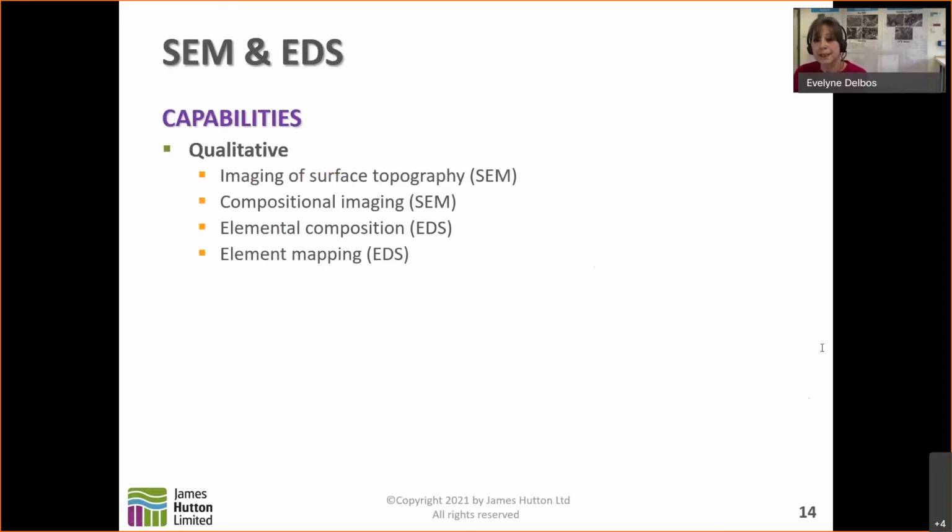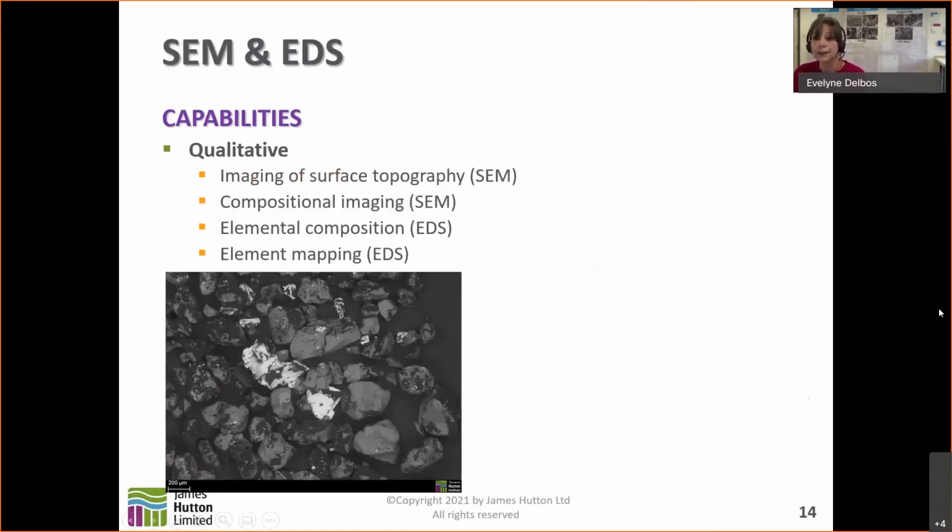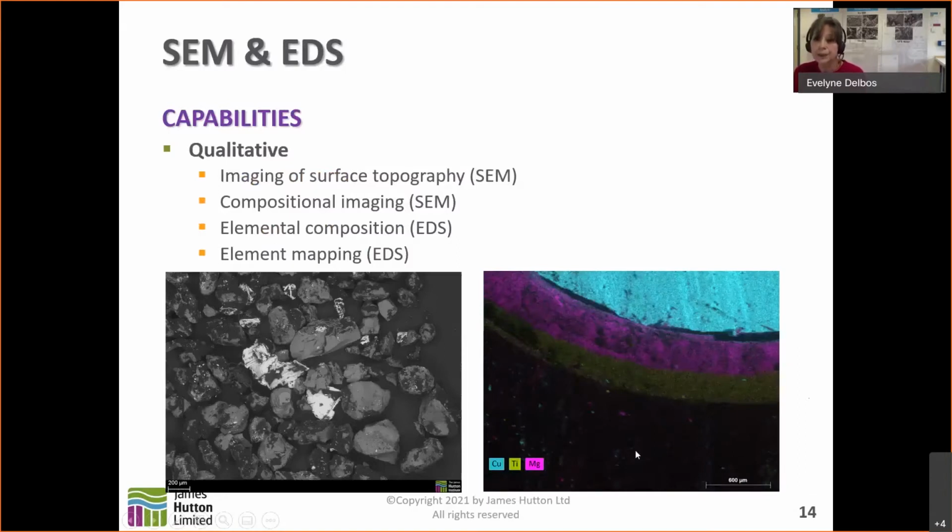So the capabilities of the SEM are essentially qualitative. We can produce images of the surface topography of the material, like we've seen just earlier on, but we can also produce different images. One image using the backscatter electrons is called a compositional image, because it gives you some more indication of the density of the material. For instance, the image on the left-hand side is a sample of sand, and the grains of sand are mostly gray. But the very bright material is steel, and that steel has a higher atomic number, and therefore in backscatter, for the compositional imaging, it appears brighter, whereas anything with a very dark material, with carbon for instance, appears very dark on the image.